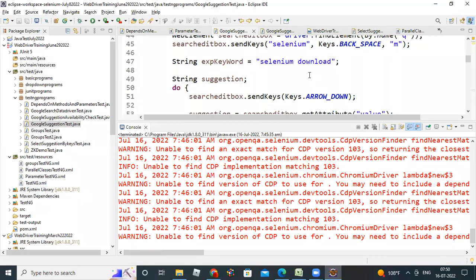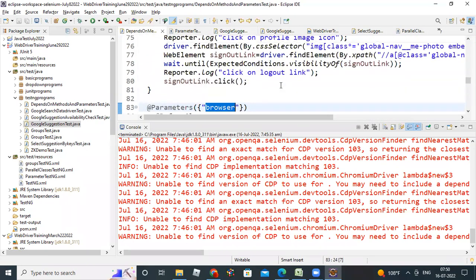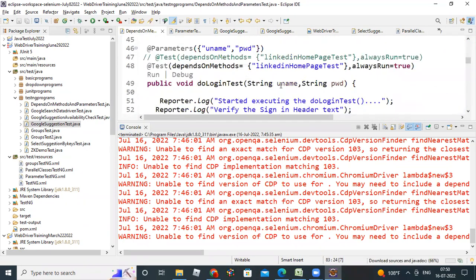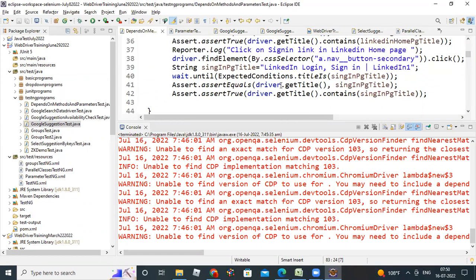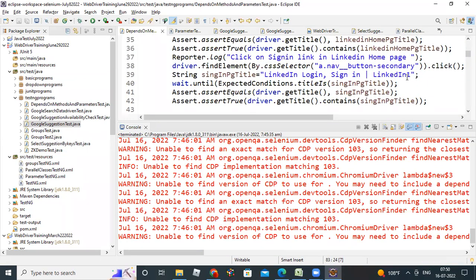So let's see, or we'll give only Selenium otherwise. So let's run only the failed test case otherwise. And the depends-on method is also failing here because we have given something wrong for the home page. Okay, this one. That's why it is failing; the title we have given is wrong. That also I'll make correct now. Now I'll run from the beginning.